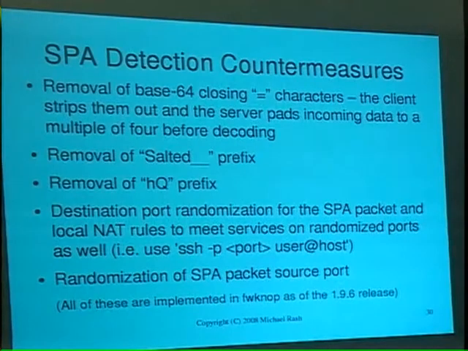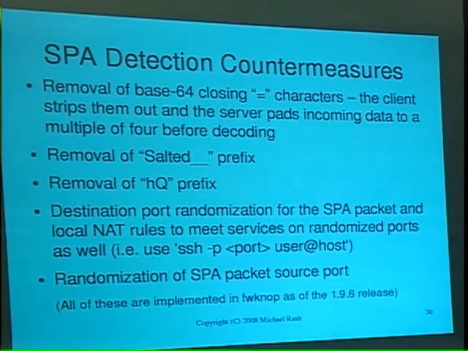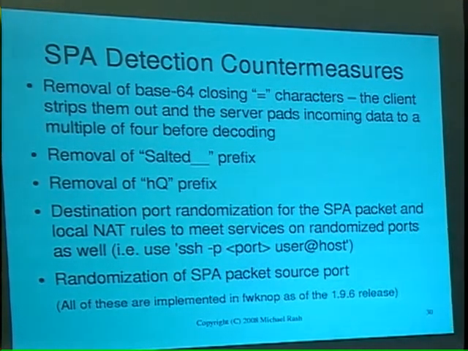So the 1.9.6 version of fwknop takes these invariant sections and strips them out completely before sending the packet data out on the wire. The server side then says, okay, I've got this totally random-looking blob of hex or ASCII data, and it adds those invariant sections back in before attempting to do its base64 decoding or decrypting for Rijndael packets or GnuPG packets. Therefore, those Snort rules now become ineffective against this latest release of fwknop.